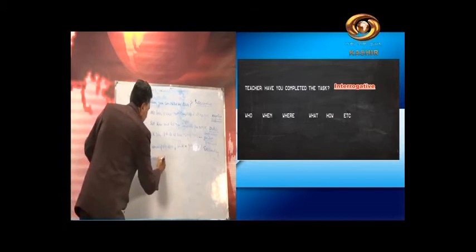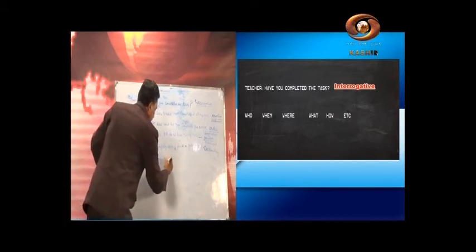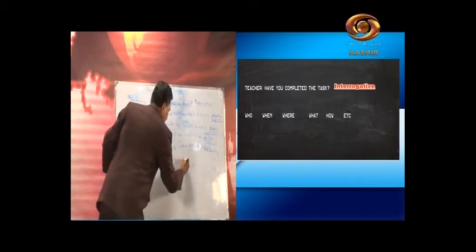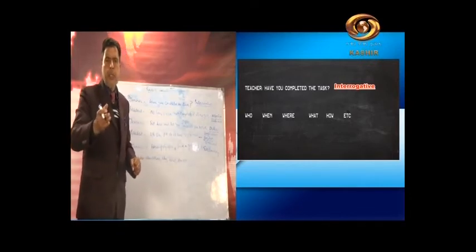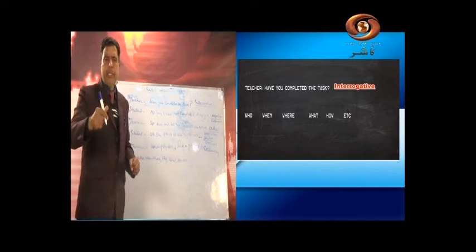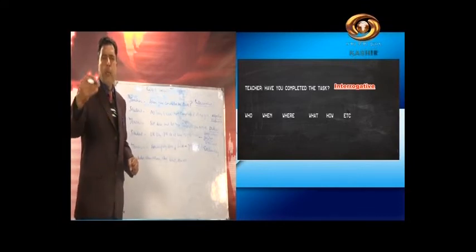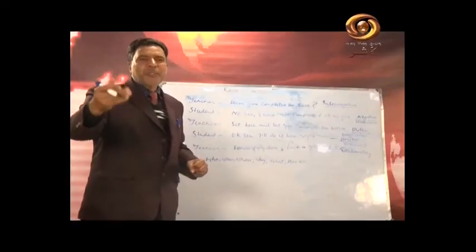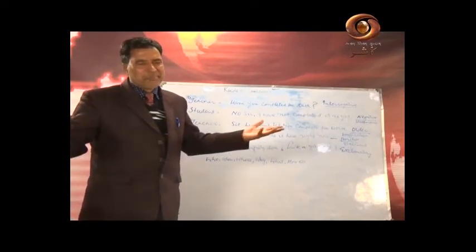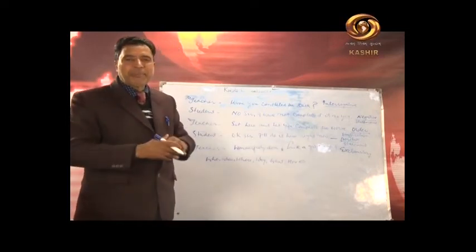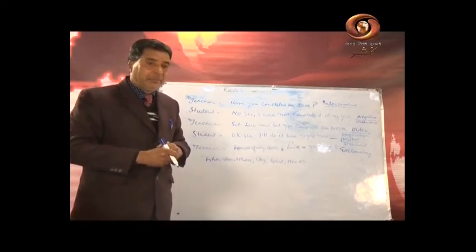Who, when, where, why, what, even how, etc. And you can put some questions, make some dialogues. For example, what is your name? Where are you from? What do you prefer to read today? What are you going to do in your recess period? When are you visiting my home? Like that. Then put an interrogation mark. This is one thing. Different questions.